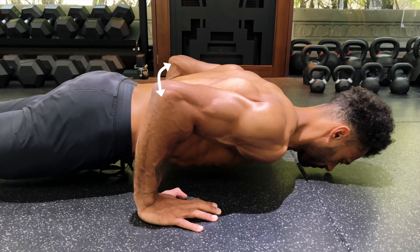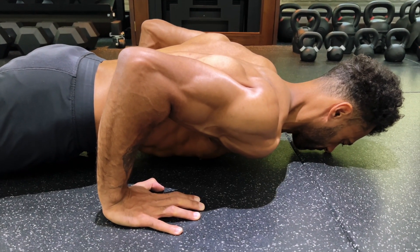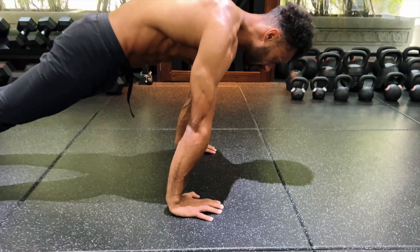I keep elbows in — not because this is the correct way to perform push-ups, but because this is how we do them in calisthenics, as there is special emphasis on keeping the shoulders close to the spine as it provides a solid support for all movements. Keeping the elbows in achieves this.